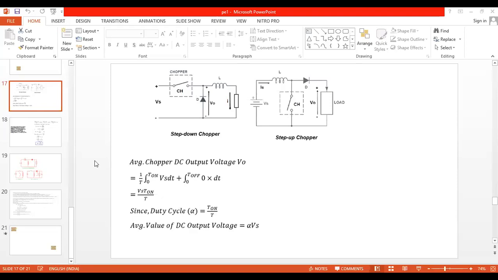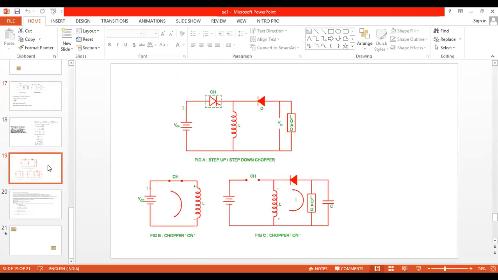Today's class, we first discuss the step up down chopper or buck boost chopper. Let me share that slide. So any circuit, if you see, you must be in a position to give the explanation. We have seen the circuits of step up as well as the step down chopper also.